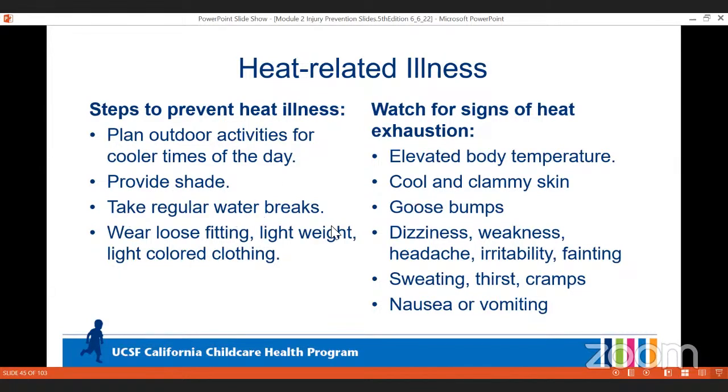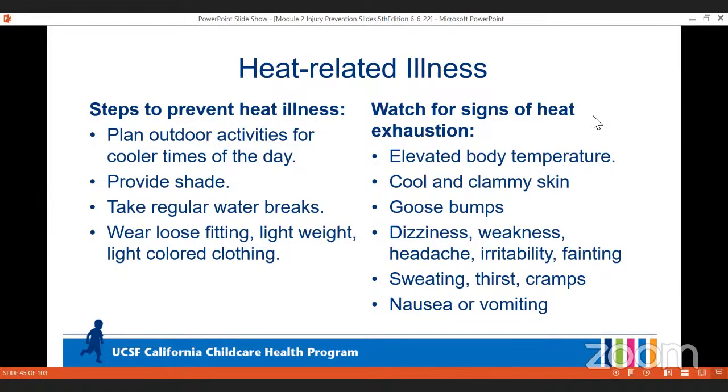Take regular water breaks, let them drink plenty of water, especially on hot days. Wear loose fitting, lightweight, light colored clothing. Heavily colored clothing like black will attract heat. Use white, cream, leaf green, light blue, all those things that will reflect heat.